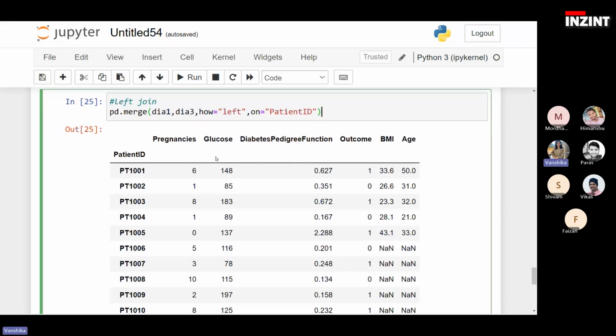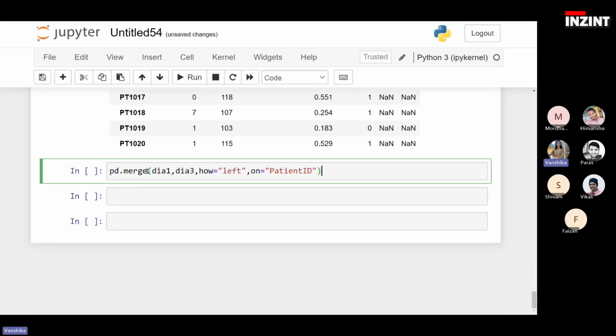Okay, let's repeat once again. You can see patient IDs from data frame 1, that is on the left hand side. The join is performed based upon these, and the IDs that are only present in data frame 3 get ignored. If you check the shape of this data, let me just copy it.